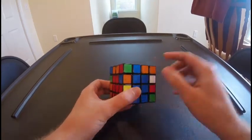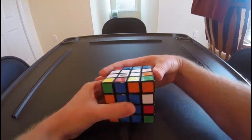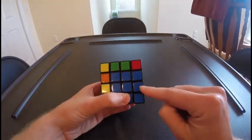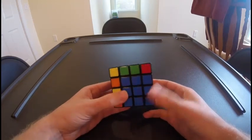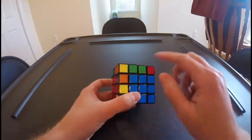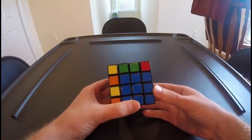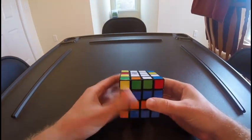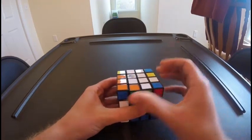So I'm looking for the other orange and blue piece, and I can see it right here on the top. So what you want to do with this is you want to move it so that it's diagonal from its pair. Okay, now I'll show you what to do in just a minute. If they're straight across, we'll need to do just a little move to fix them, but since I am diagonal here, I'm good to go. So what you want to do is move it from right to left so that they're matched up, and then we're going to move them to the top layer, and then we're going to move them out of the way.